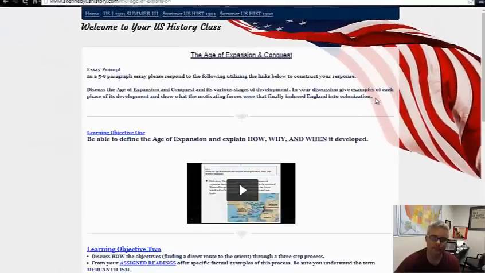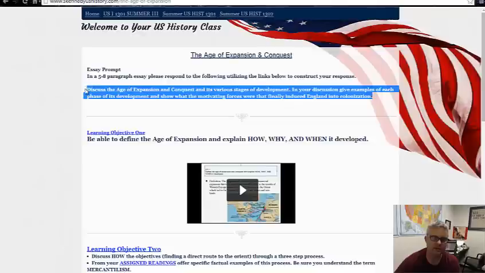And so it comes with an essay prompt, as it lists right there. Discuss the age of expansion and conquest in its various stages of development. In your discussion, give examples of each phase of its development and show what motivating forces finally induced England into colonization. So that's the essay prompt.